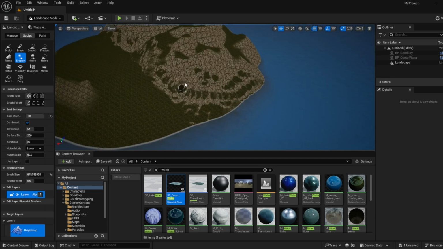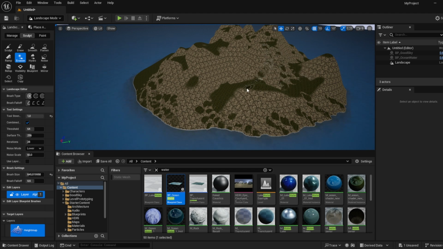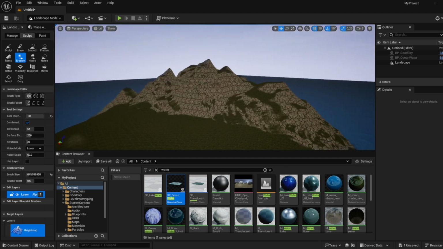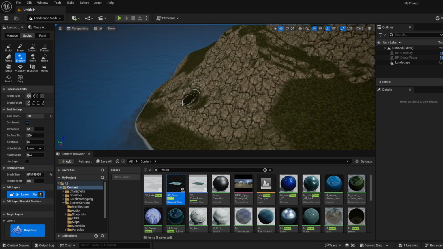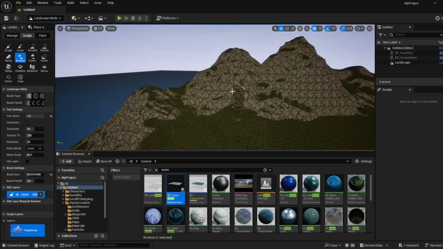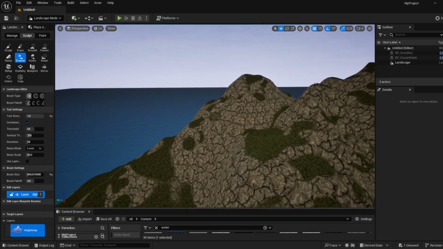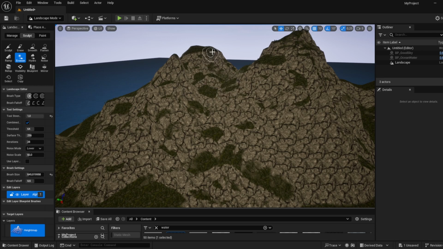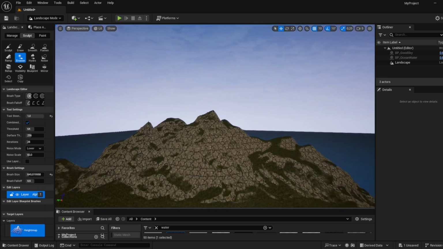And then naturally you have to do this on the back as well. We're not going to look at the back too much, but you might as well do the back a little bit as well. So you can just make this look a little more natural as you go along. It takes a little bit of time, but as you get this under control, you can make it look as if these are just rocks. There we go.